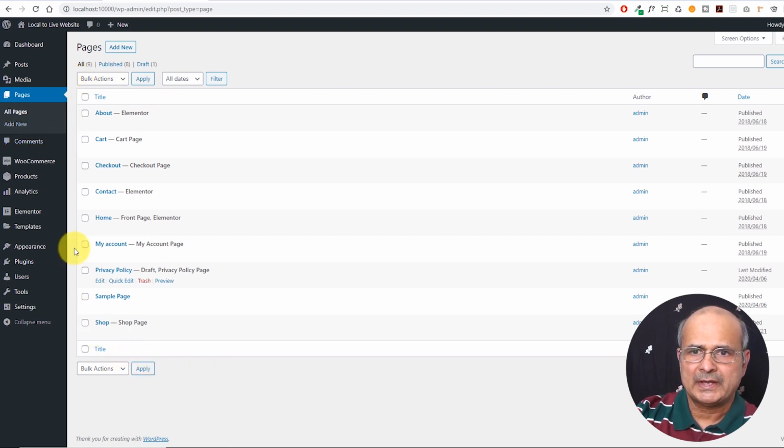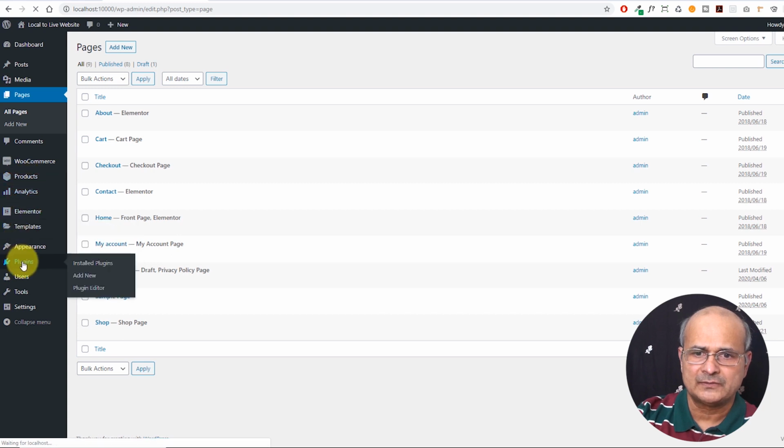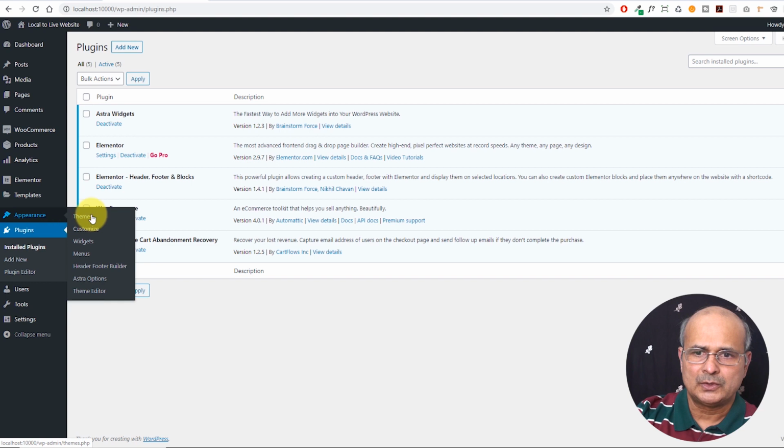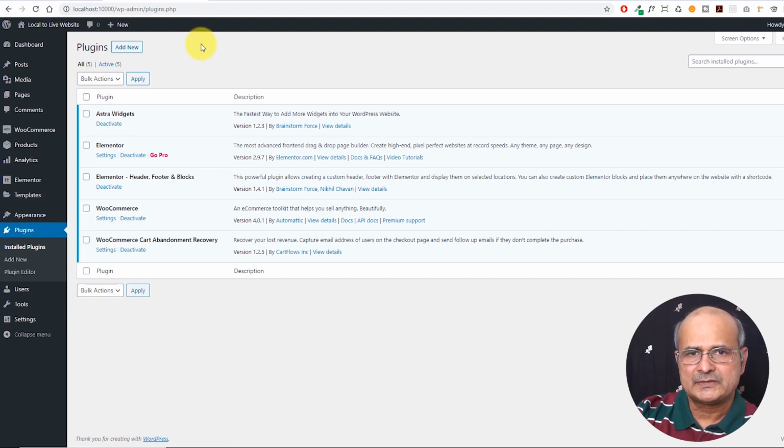So the localhost has to transfer all this, including your plugins. If you look into the plugins, and at the same time your themes as well. For migrating this website, it's actually not only a transfer, this is a migrating process, because you are taking this from a localhost URL to the domain, which is possibly yourname.com. And in my case, I have my subdomain. I'll point you out when we go to the live server site.